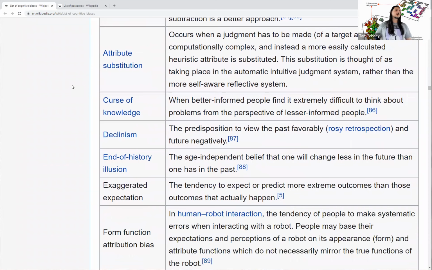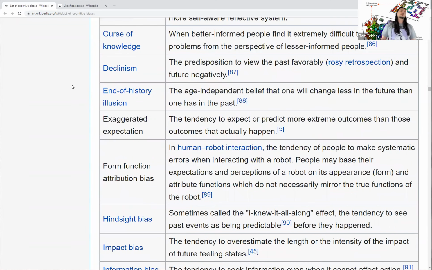Find a different one. The curse of knowledge. Better informed people find it difficult to think about problems from the perspective of lesser informed people. Yeah, that's curse of knowledge indeed. Like that's the victim mentality of smart people. That's the I'm not smart enough to figure out how to be smarter than everyone else and have them tell me I'm smarter than everyone else. Therefore, I'm going to be miserable because that's the only thing that would make me happy, because I can't deal with these less informed people because they're too simple for me. Oh, they're too complicated for you to figure out how to say hello without them getting mad.